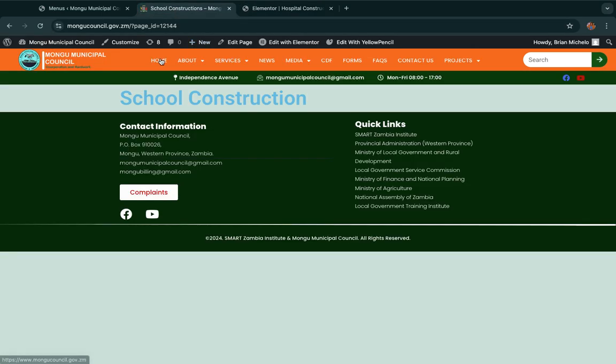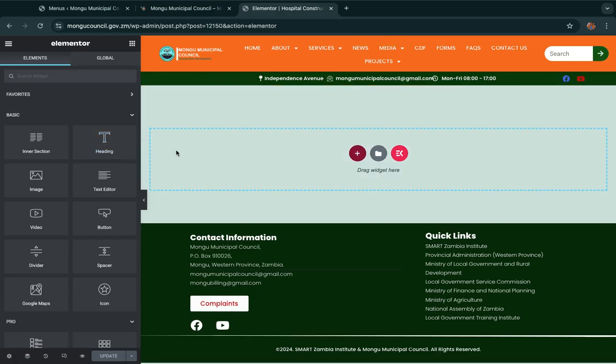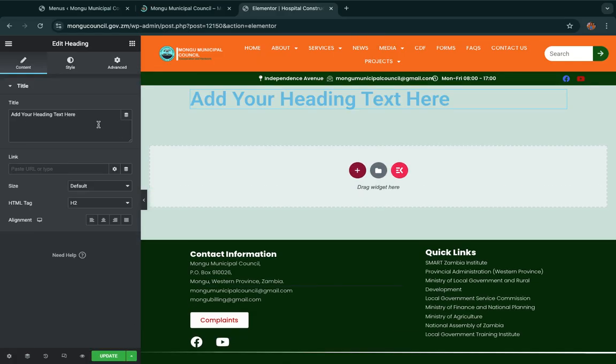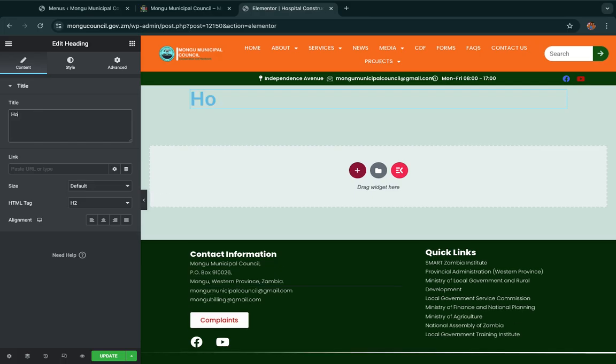Whilst it is loading, we can take this to home, and it has loaded, and I will name this one hospital construction, like that, and I will update.